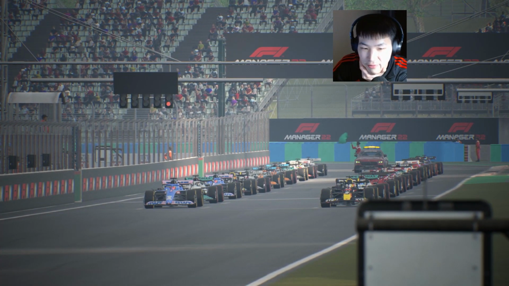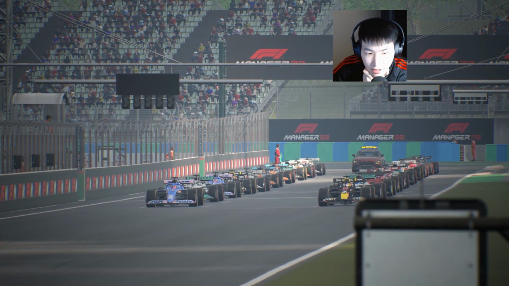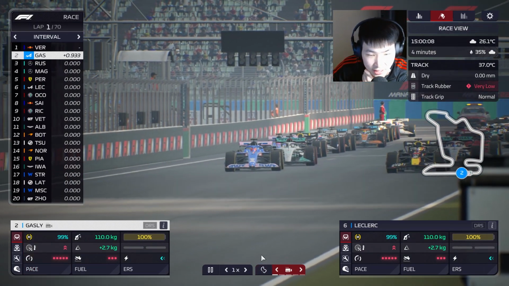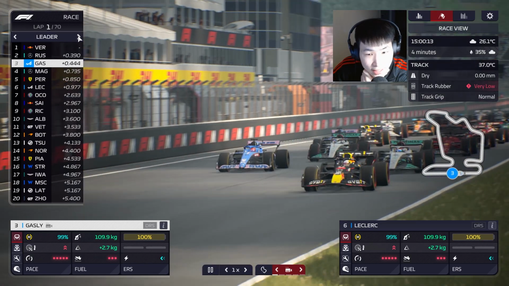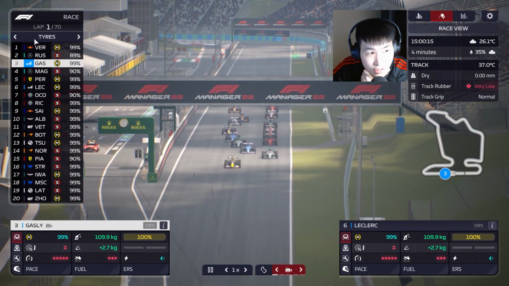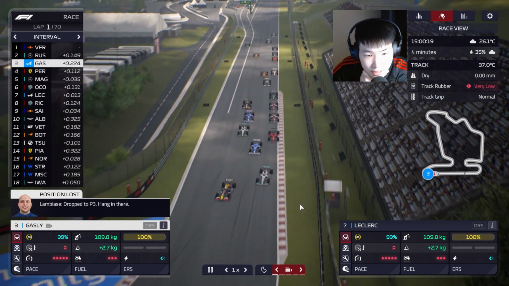Let's see if my strategy mastermind is working well today. P2, P6 starting position. Good start is what we need. Let's go, Gasly. Let's push on Verstappen. Gasly losing out to Russell, who's had a good start on the softs. Interesting. A soft and a medium mix of tires going on here.